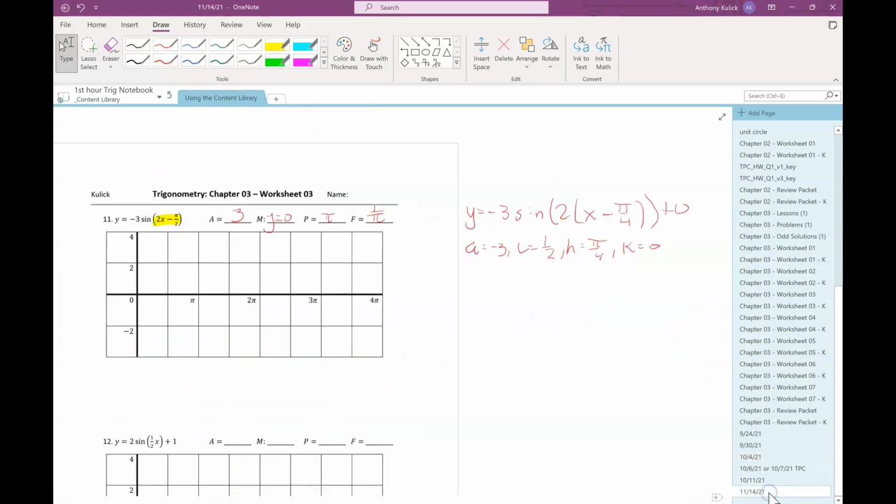Okay. So next I'm going to write my transformation map. That's Cx plus h. Oops, I should write the value for h in there. And then Ay plus k. Since k is 0, I'm not going to even bother writing plus 0. Everybody's okay with that, I hope. And then I'm going to copy in my key points for sine. So again, I'm going back to the 11.4 notes for those key points.